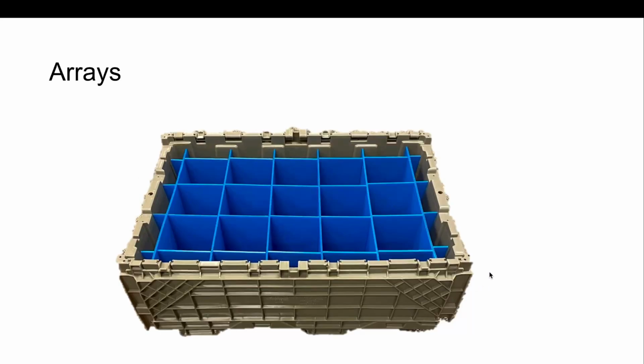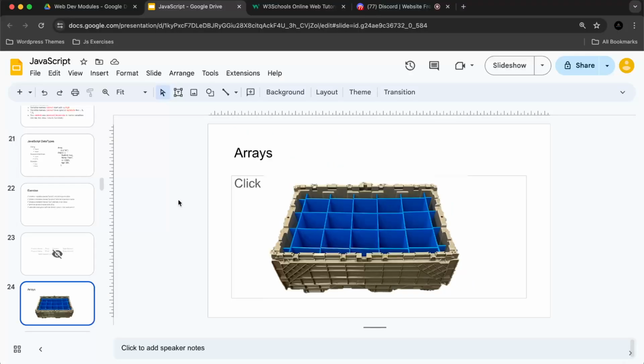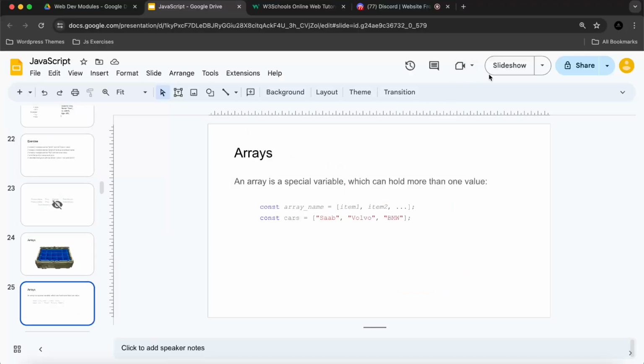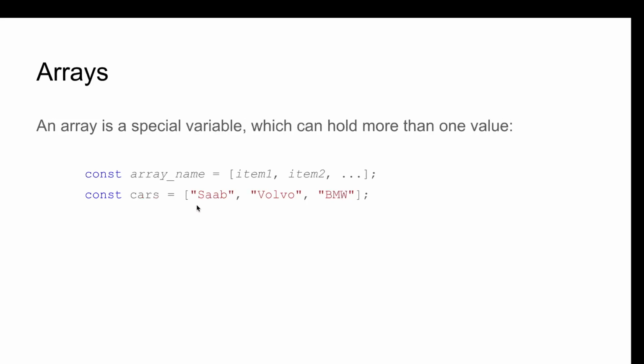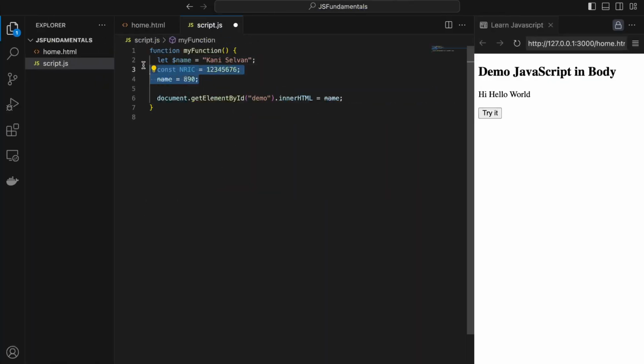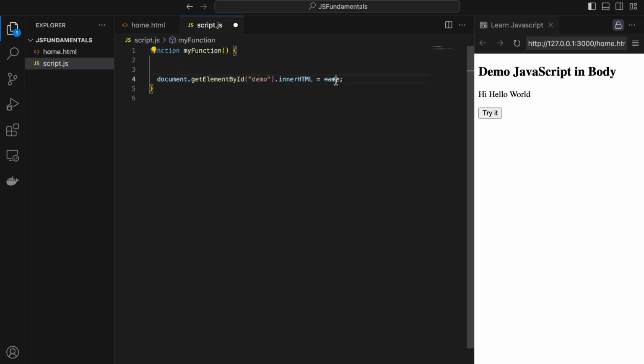You can see that's a huge container. Inside that we have more tiny boxes to store variables. Let's see how to declare it. So this is how you declare an array. You can use const, you can also use let, shouldn't be a problem. If you use const, then the array will be fixed. If you use let, then you can mutate the array. So let's try to develop this array.